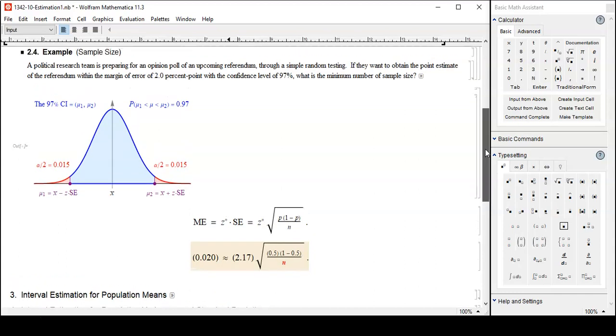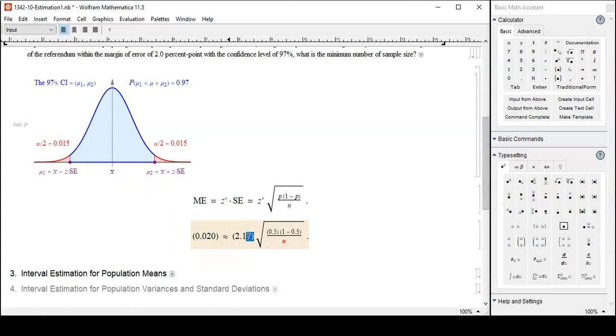So that's why I'm plugging in P equals 0.5. That's the strategy. Margin of error given, z-score you can look up, and the proportion is 0.5 unless it is explicitly given in the problem. If the problem gave you 40%, then use 0.4 and 1 minus 0.4. If the problem gave you 75%, plug in 0.75 and 1 minus 0.75. Otherwise, you're going to use 0.5, for the reason I just showed you: the maximum takes place at 0.5, a parabolic expression. Okay, all right, we have an equation to solve, so let's solve it.